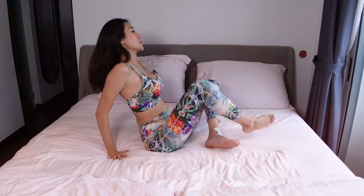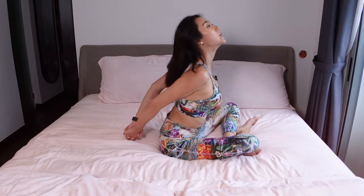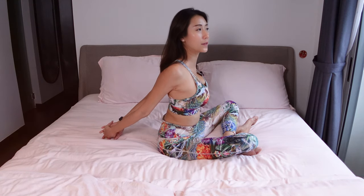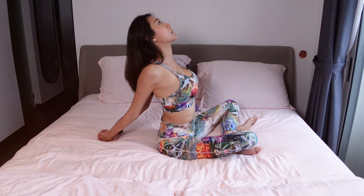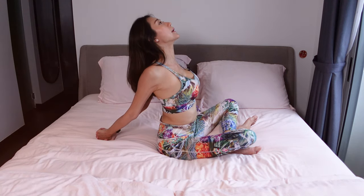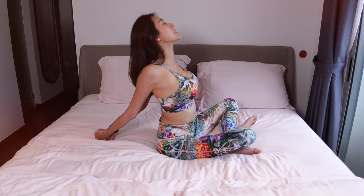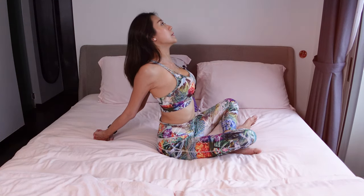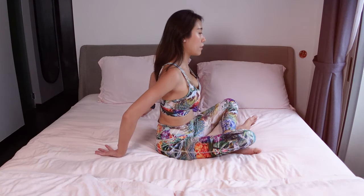Now I'm going to show you the side profile. Interlock your fingers together behind your back. Squeeze your shoulder blades — roll your shoulders out and try to squeeze your shoulder blades as close together as possible. Arms together if you can; if you can't, you can keep them separated. Just look up towards the ceiling as you ground your knuckles into the bed. Knuckles on the bed as you shine your chest to the sky, look up towards the ceiling. You should feel the opening of your chest and the front of your body, and the squeezing of your shoulder blades opening up your body more. Deep inhalation and slow exhalation. And we release from the pose.